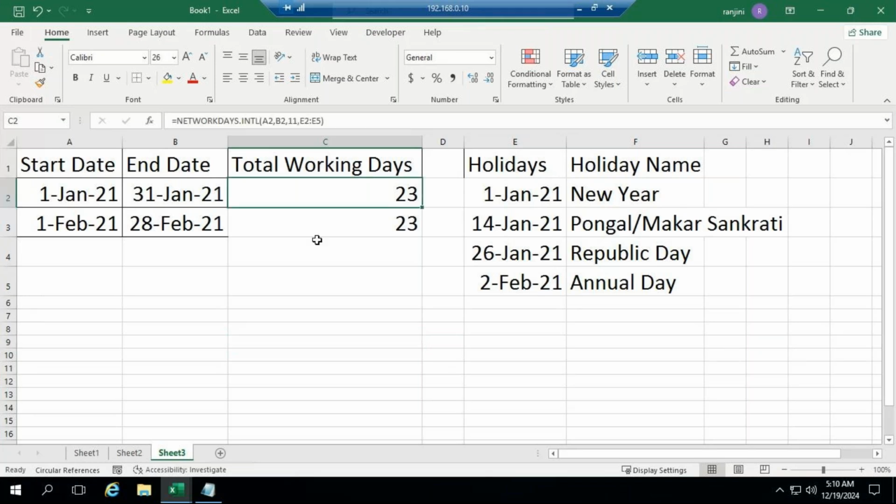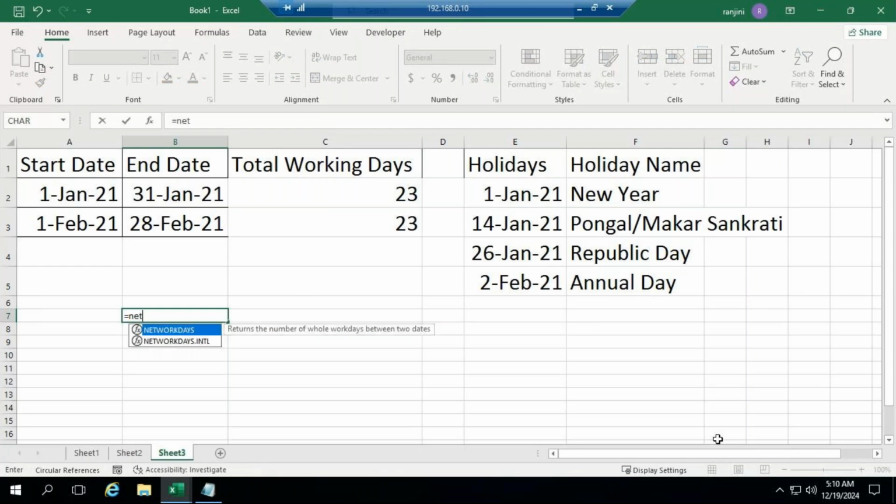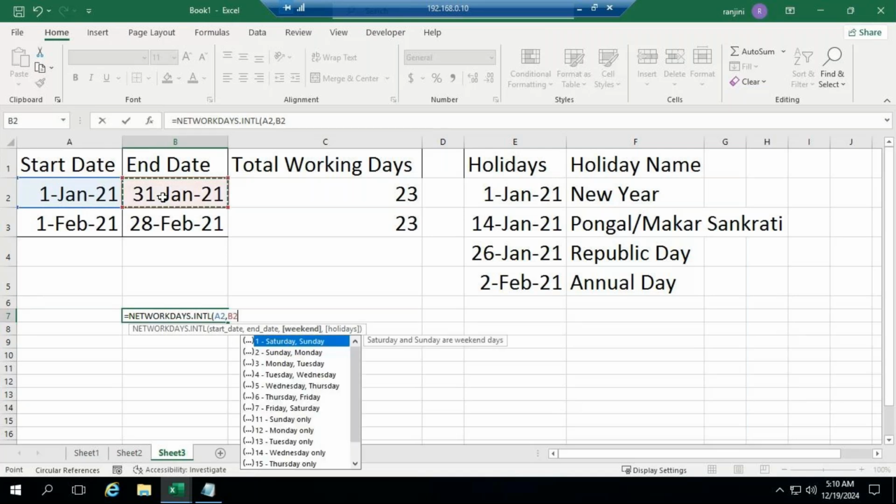So what I'm doing is equals NETWORKDAYS.INTL, open the bracket, starting date is 1st of January 21, ending date is 31st Jan 21, weekend.